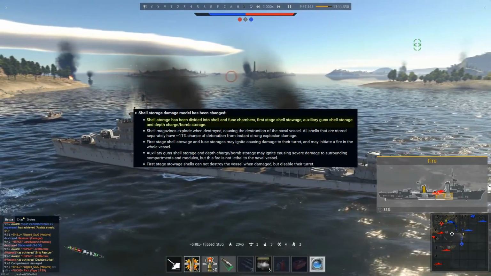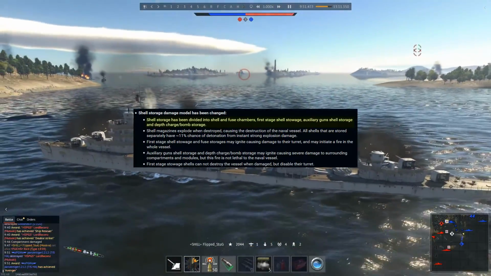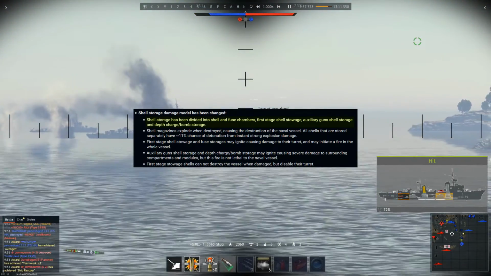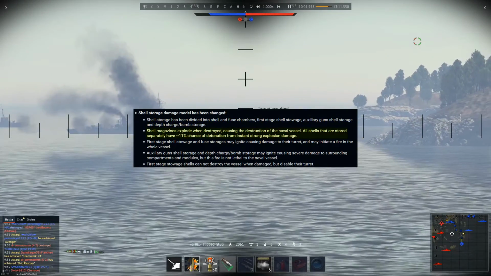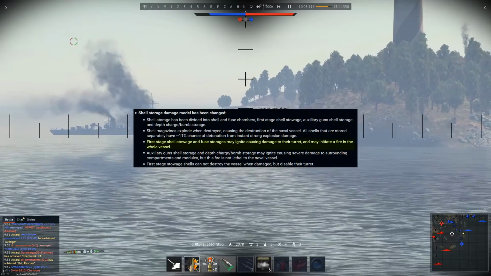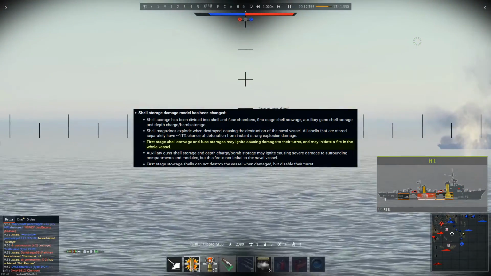First, shell storage has been divided into more sections. Shell chambers, fuse chambers, first stage shell stowage, auxiliary guns shell stowage, and depth charge or bomb storage. Along with this, the main magazines explode upon taking damage and have an 11% chance to detonate from, as Gaijin puts it, instant strong explosive damage. The first stage shell stowage and fuse storage can also explode, damaging their turret and causing a fire.